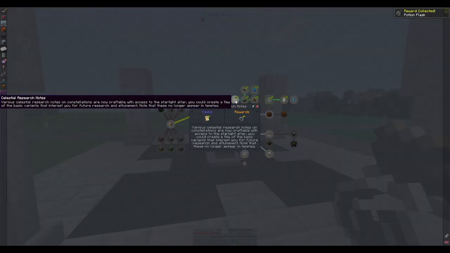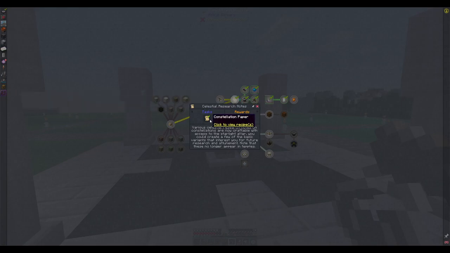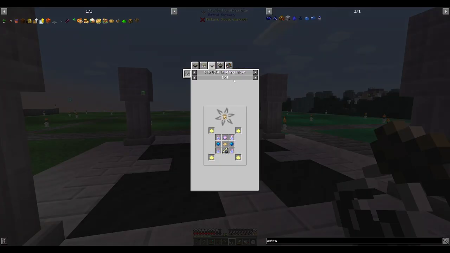Oh my god. Make a celestial research. Excuse me. Celestial research notes on constellations are now craftable with access to the Starlight Altar, which I have. You could create a few of the basic variants that interest you for future research and attunement. Note these no longer appear in temples. So we have this one. So we can get Visio, Boots, Elotrio, Fornax. They all look the same except for this corner.